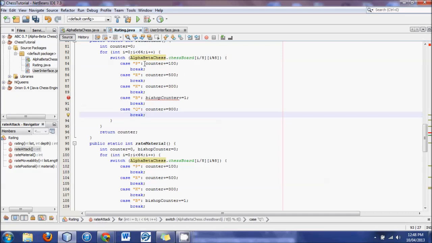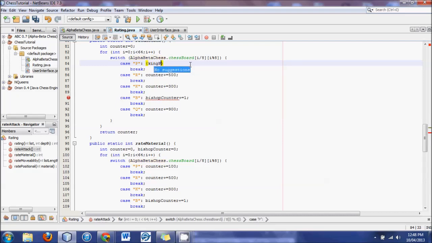Now, how do we know if something is attacking? Well, here's what we could do. Let me put curly brackets around there. We're going to call a few things, so I usually put curly brackets then.